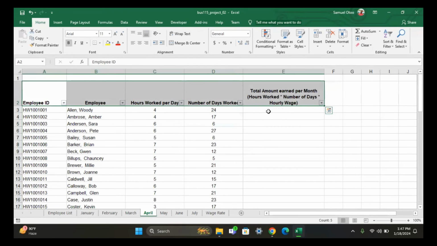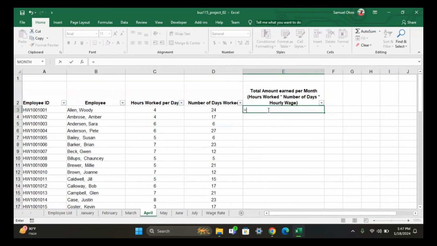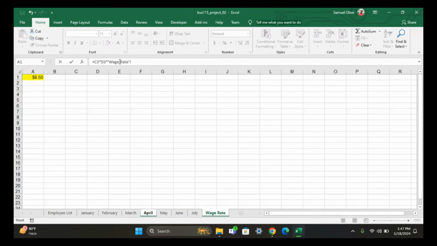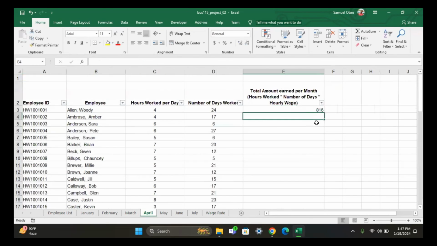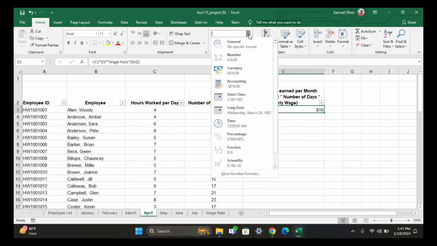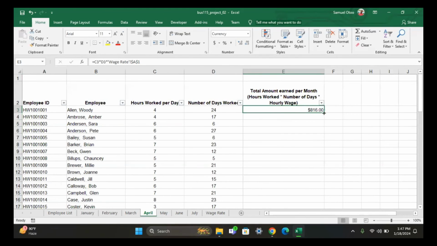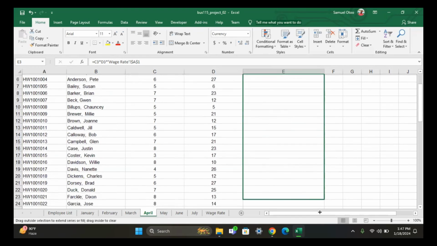So we'll do the same thing for April. You format this as the currency. Then you drag.